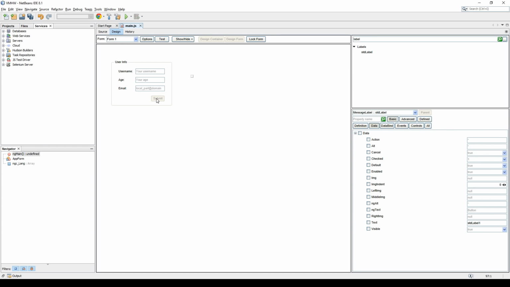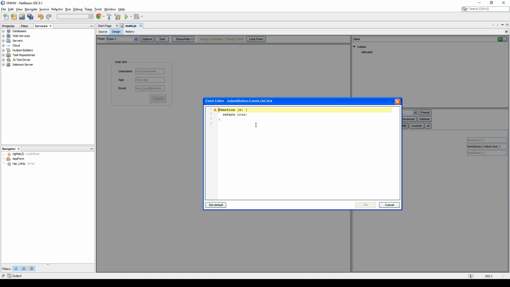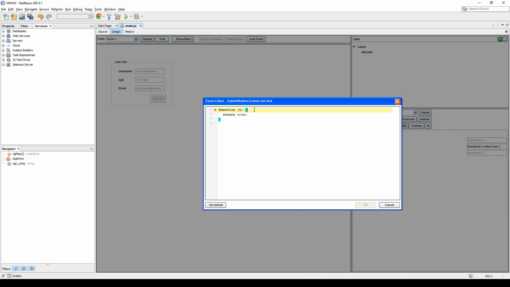Okay, so now we want to define an onClick event for the button. So let's go to events, click here, the onClick checkbox, and let's make some code. I have already prepared it beforehand, so we don't waste much time. I'm going to copy paste it. So what happens here?